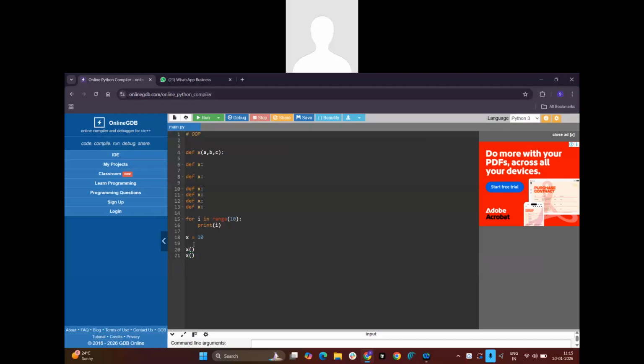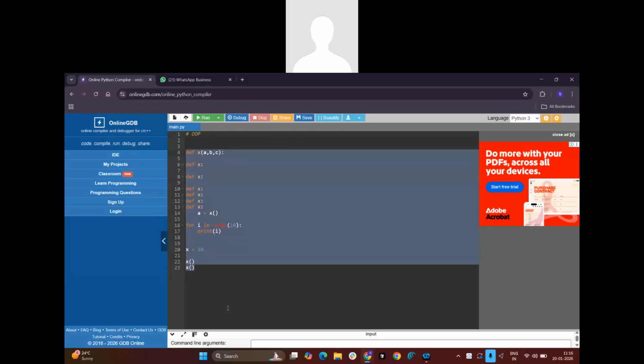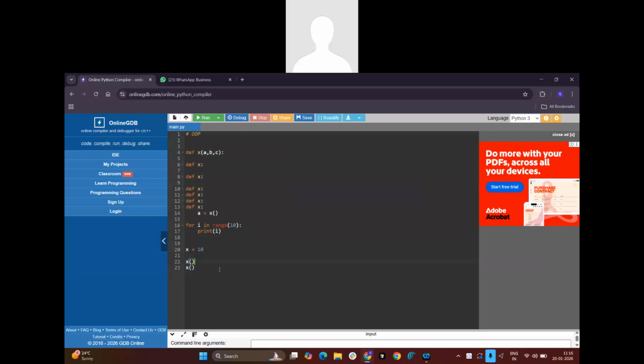Whatever we are taking is an object, and when we are calling this function, this is also an object, and whatever value we get, everything is considered an object. So we are going to deal with object oriented programming, everything combined inside a particular class.